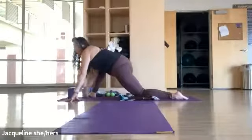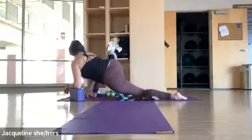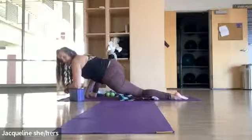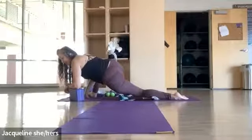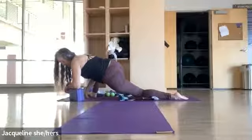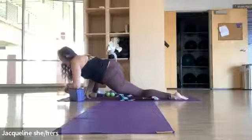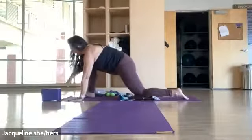And again, if it puts a challenge on your wrist, come down onto a block. You might find as we stay here, the hip comes a little bit closer to the floor. Maybe it doesn't, right? You're exploring, you're noticing, you're breathing. So again, another breath or two whenever you're ready. You're going to bring yourself up.